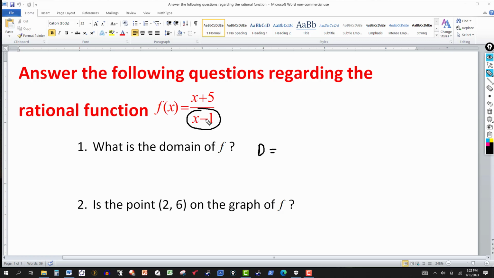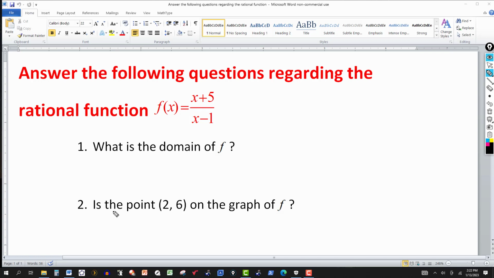If you have a polynomial function, there's never going to be a restriction. The graph is continuous, no breaks in the graph. But with a rational function, you have to be concerned about numbers that make the denominator 0. So in this case, anything's permissible except 1. So we can say the domain of the function is the same as all real numbers except 1. This is one way we can write it in set builder notation. Domain again is all real numbers x such that x cannot be 1.